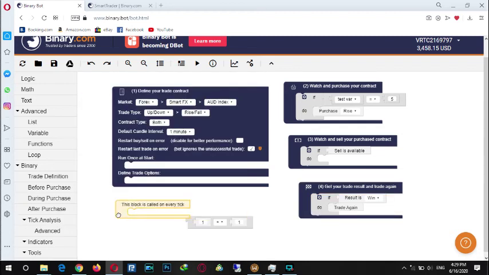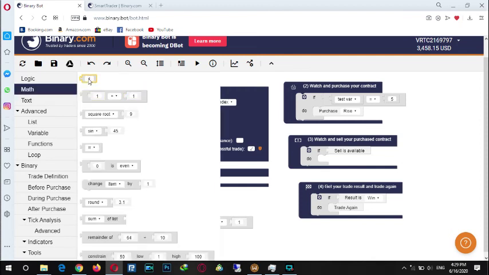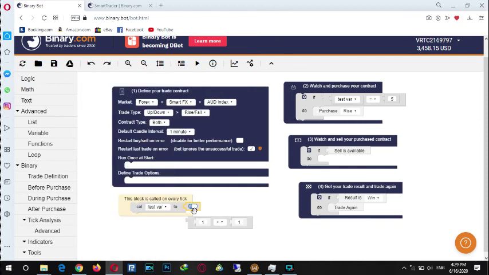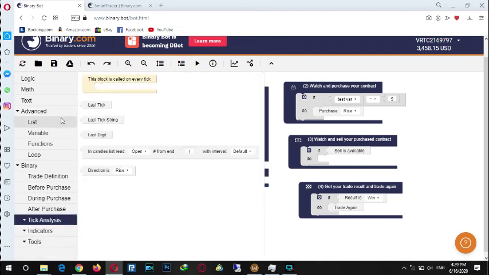We can start it and stay on this block. For example, set this variable to something, and this block will be run. Let me remove it, and something like this, and I will teach it in next sessions.